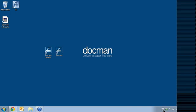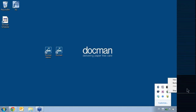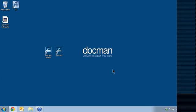The other icon that you need to close down, and I'm going to go to my little arrow, is this little traffic light icon. Everybody will have that traffic light icon. It's your backup. Again, you just right click that icon and stop auto backup. If that little traffic light icon isn't there, then don't worry about it. You'll be able to run through your update. But make sure those two icons are closed down and then you can start your update.